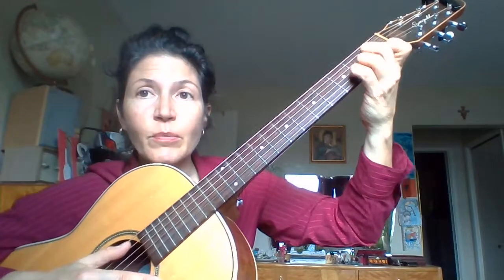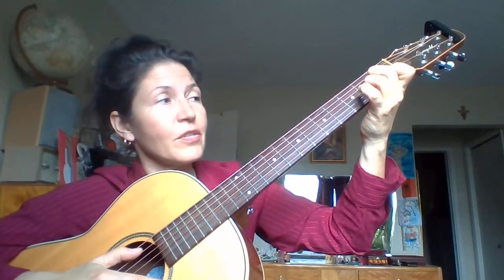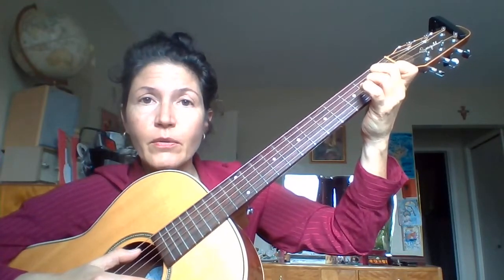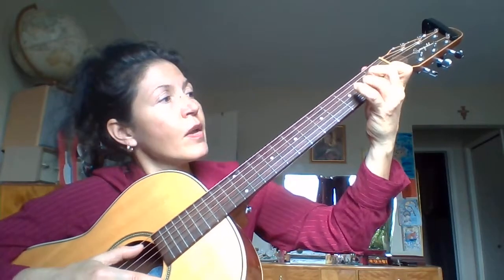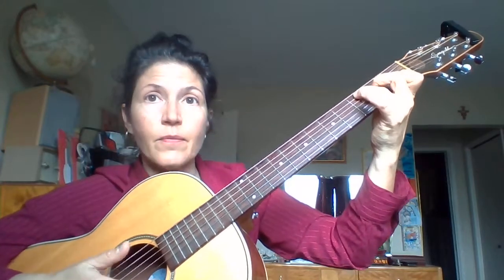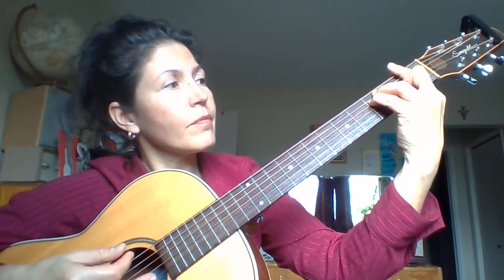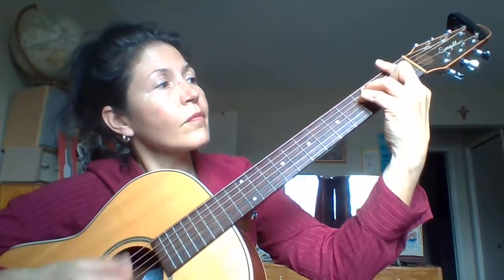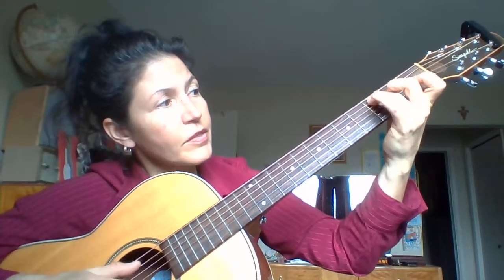Now let's check out some of the nuances of the song to add some of those passing tones that give the cool bass line. So what happens is on the fourth beat of the bar, we can insert a passing tone on the bass. So we've got A, B, C, F. A, B, C. So let's try that out.